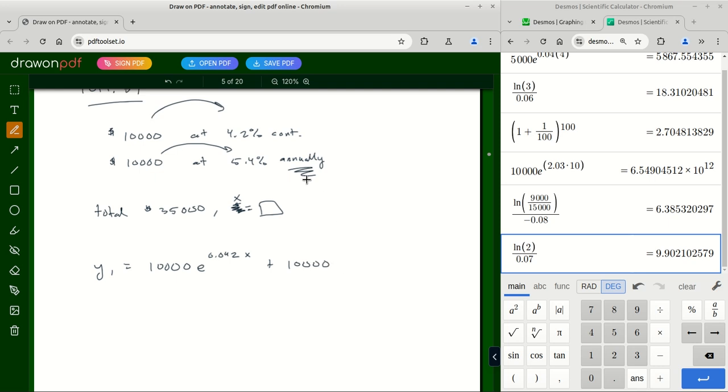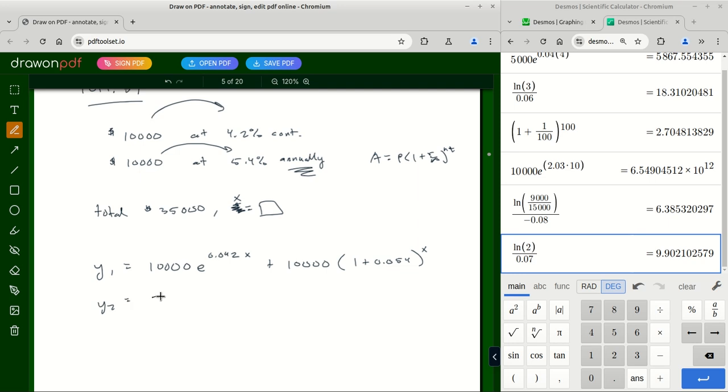Now, because it's annually, it's a little different. I'm going to show you the quick formula: you just say 1 plus that amount, and then you just go to the x power. So that's the quick version, but what I'm really doing is 1 plus r over n to the nt. N equals 1 for annual, so a lot of that's simplified down. So this is what I'm going to put into Desmos for the first one.